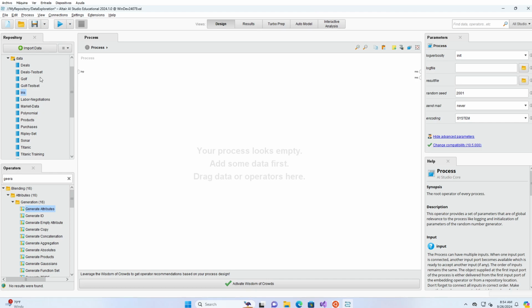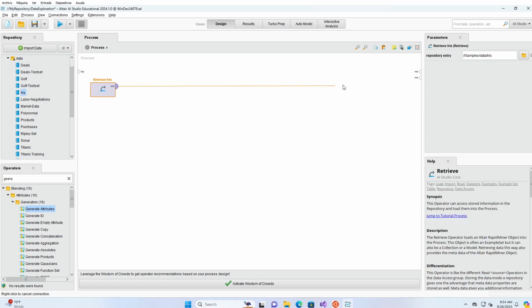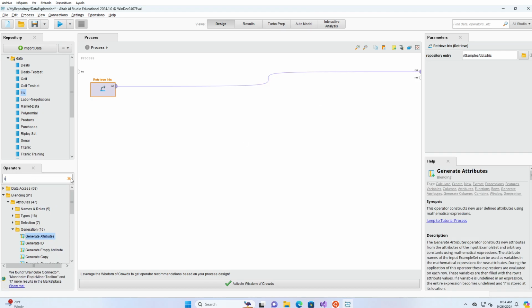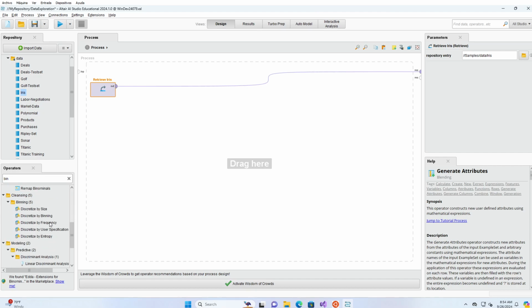Let's go back to the iris dataset and let's apply another transformation, which is discretization, which in RapidMiner is called binning.